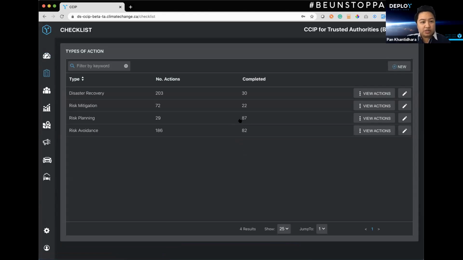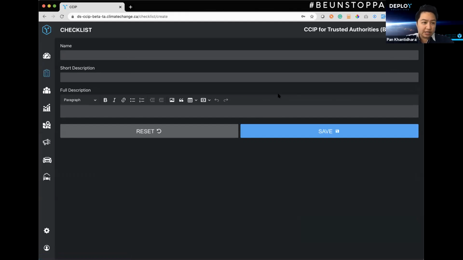However, if we go to the checklist section, this is a totally different view. This table represents the data input with statistics on how many users have completed the checklist. And over here, we can create a new checklist.